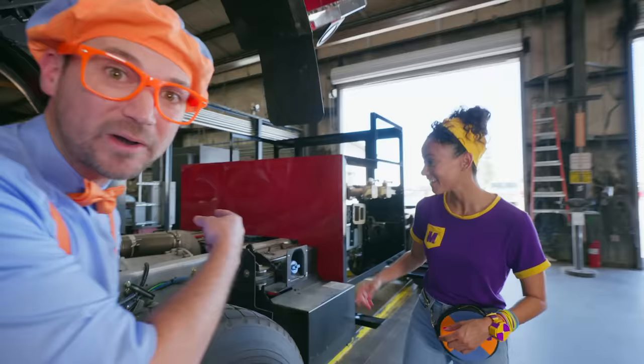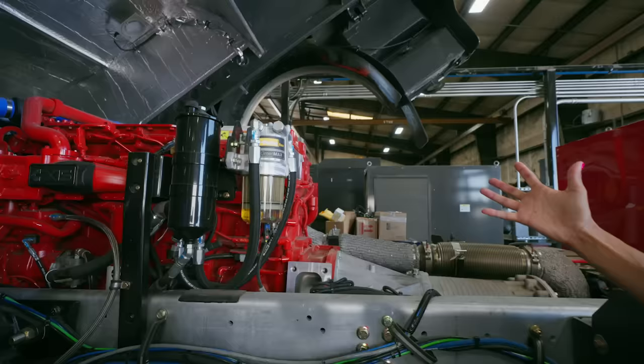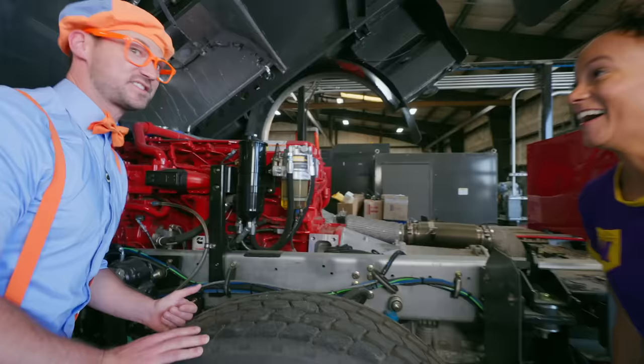Cool, look right here. Yeah, there's a lot of tubes and a big engine. Ooh, I see the hydraulic fluid. Ooh, some oil. Ooh, a bunch of cylinders. This looks very powerful. It's so cool that we get to see the inside of this truck.